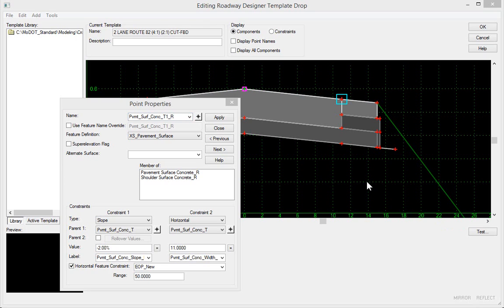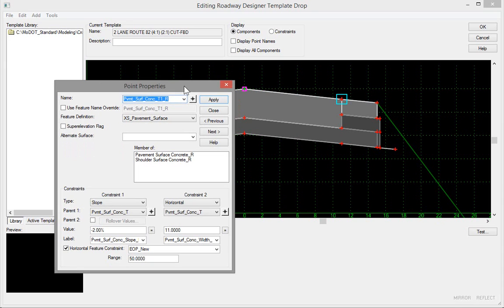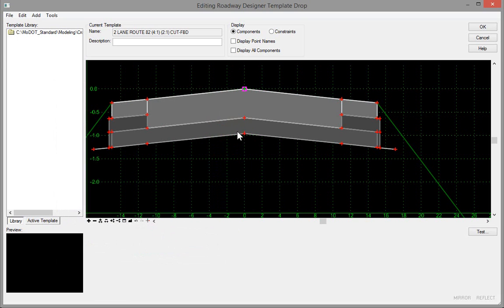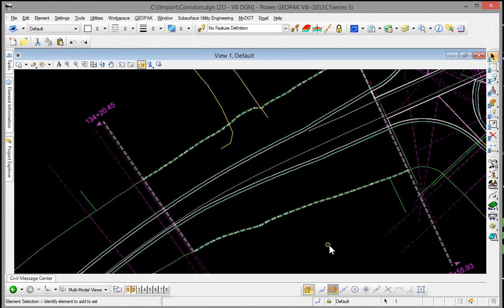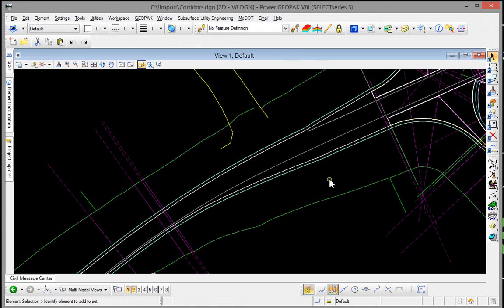The next thing we want to take a look at is how we can target plan graphics. The way we've been used to doing things in the past in Select Series 2 Roadway Designer is that on the property of our points in our templates, we would seek the horizontal feature, called a drafting style in Select Series 2, with a particular assigned name, and if it found that, it would automatically move that point horizontally to that location.